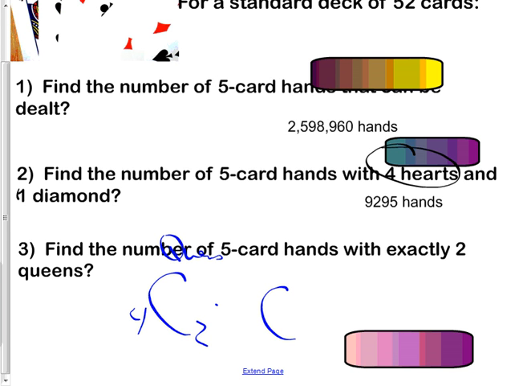So there's queens and what do you think? Not queens. Anything else that's not a queen. Okay, so if there's 4C2, why can't I just be done? How many cards are there supposed to be? There's supposed to be 5 cards in your hand, and you only have 2 of them so far. So I got my queens and my not queens. There's 4 queens, and there's 48 not queens. And so far, I've only got 2 cards taken care of.